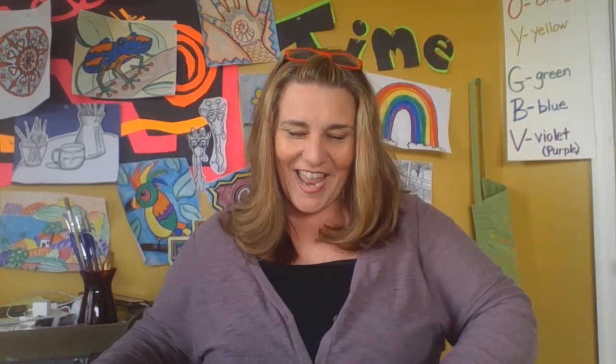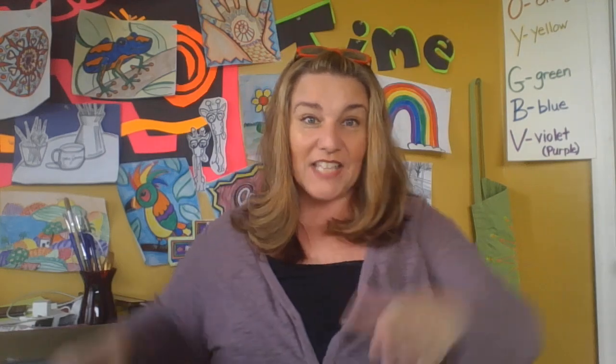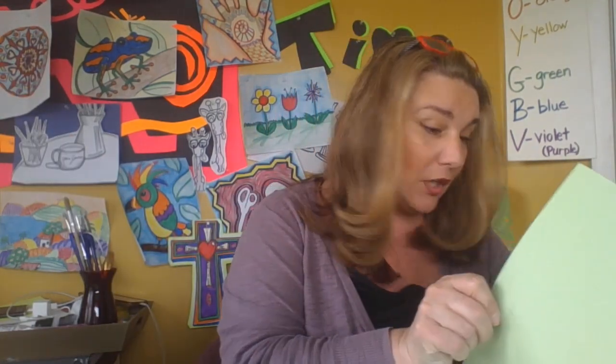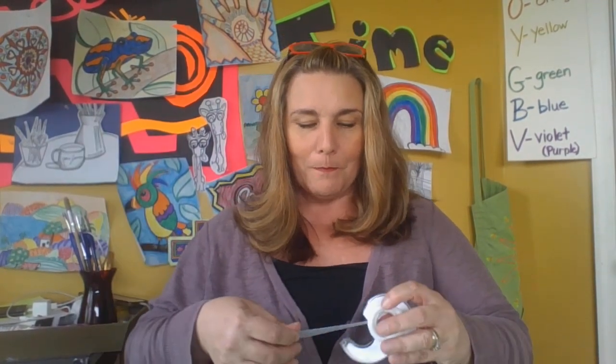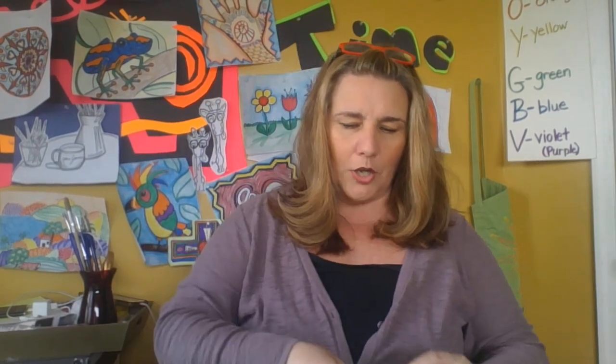So now I'm going to add two more pieces to the end — wait till you see how big this is. You're not even going to be able to see my face anymore; all you're going to see is a giant piece of paper. I'm using a total of six pieces of paper. If you only have one small piece, use it — I'm only doing this because I have a giant window to put it in. If you only have two pieces, then you can just put two together.